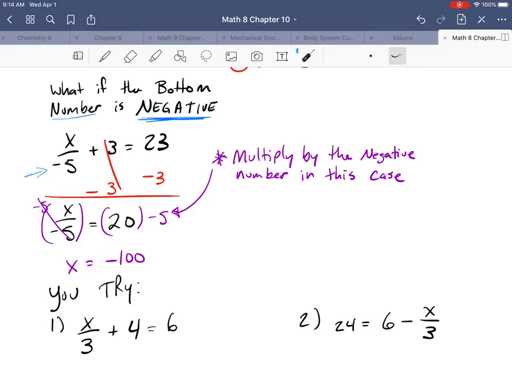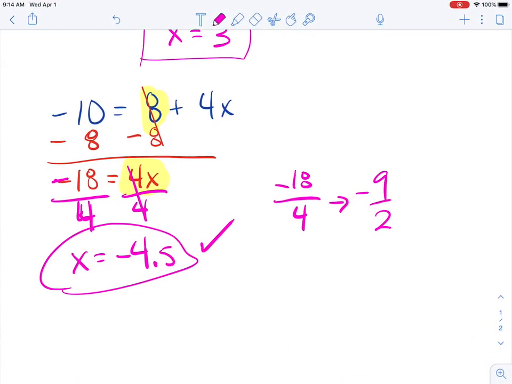So that's how you do it if it's negative. So let's just take a little look at the last few things, and we'll go from there. I'm going to give some examples here just to make sure that we're getting this right and being able to solve this. X over 2 minus 3 equals 4.